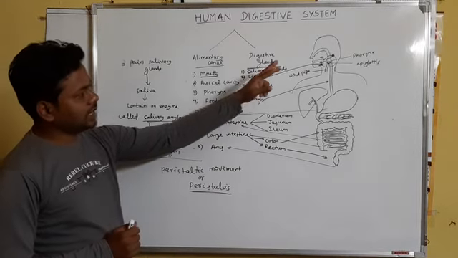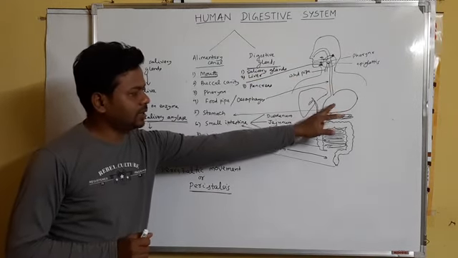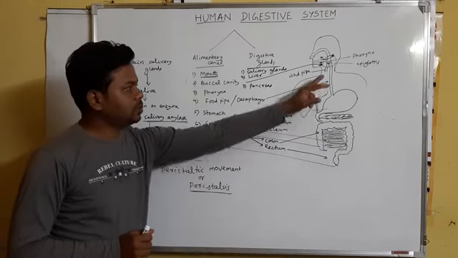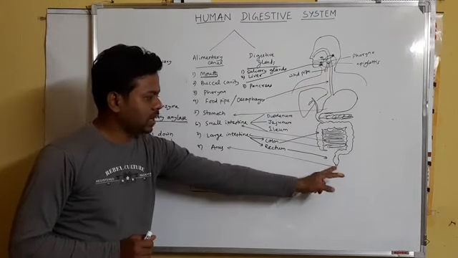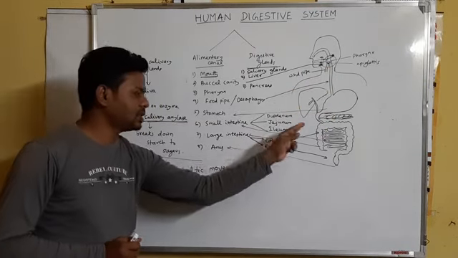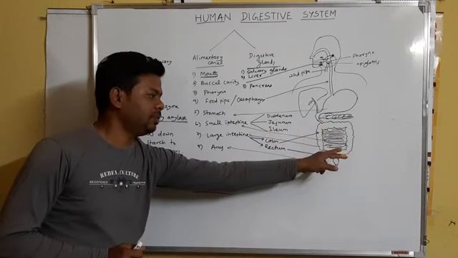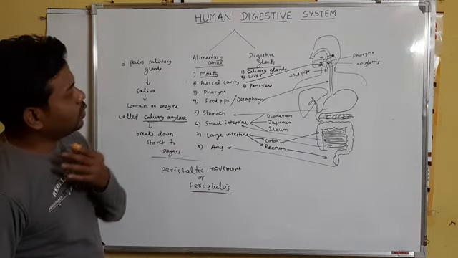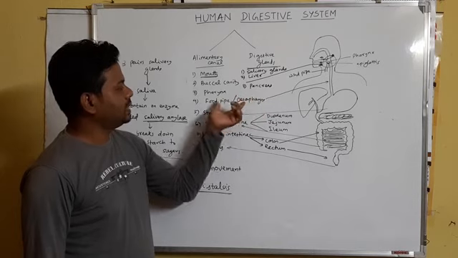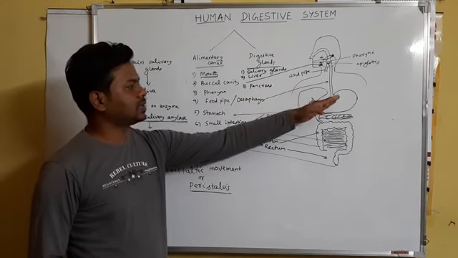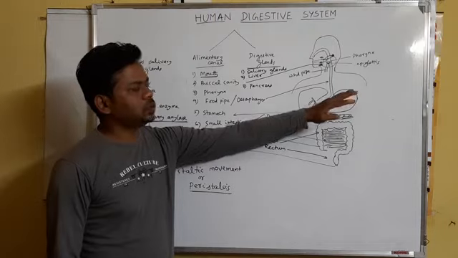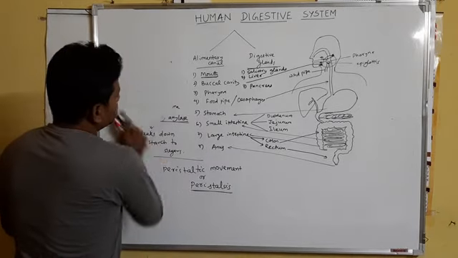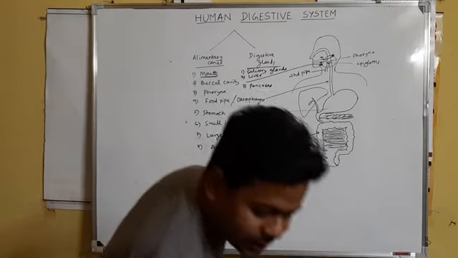So peristalsis actually takes place through the food pipe and other parts, even the stomach, even the small intestine, even the large intestine. Because the food has to pass through this tube to the anus, through the peristaltic movement it passes through the different parts of the alimentary canal and finally reaches the anus. Okay, so in the oesophagus or food pipe, no digestion takes place. Simply the food comes to the stomach. Then what happens inside the stomach? So now we'll read what happens inside the stomach.